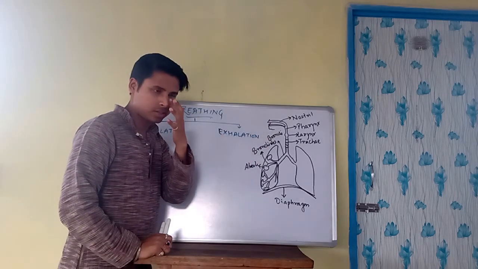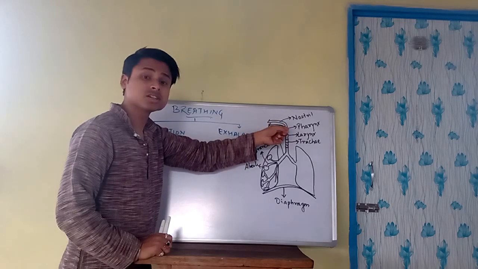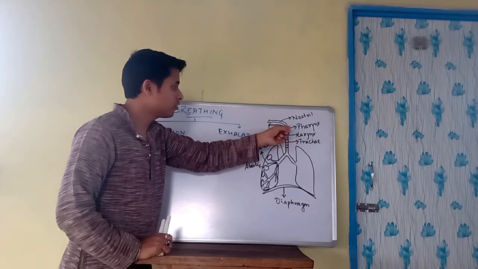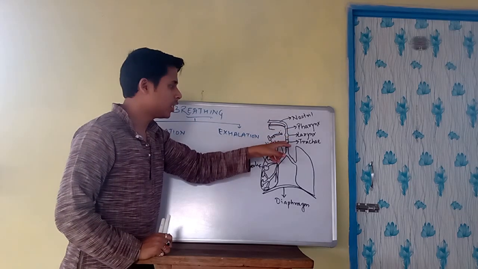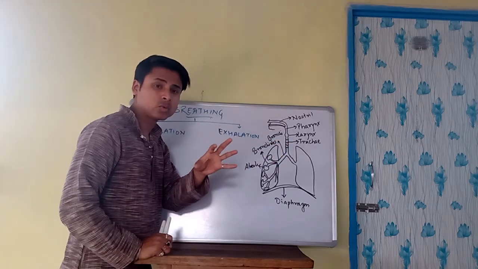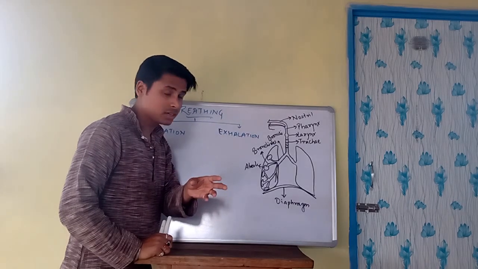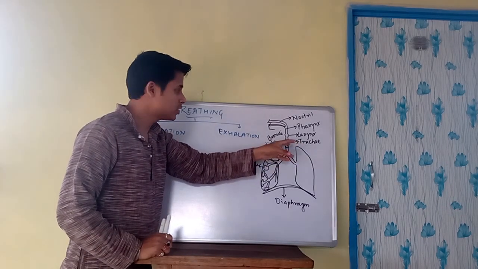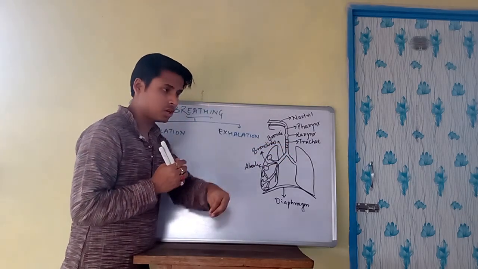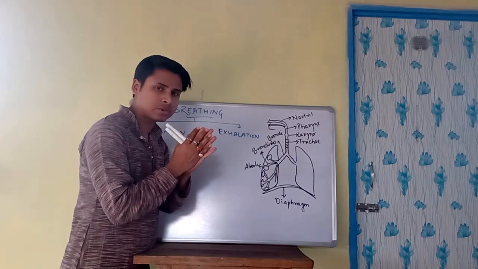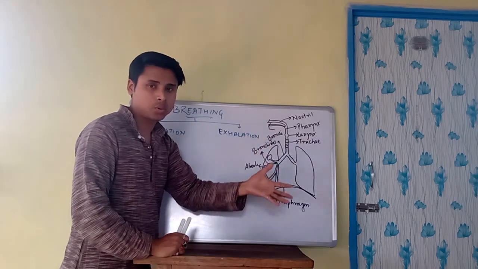Nostril, nose, and then the nostril is the first part, and then it comes to the passage that is called pharynx, right? And after the pharynx, the larynx, which is also known as the voice box. And a ring of cartilage is there which doesn't allow the collapsing of the vessel, and it is called trachea, right? These rings are present here which do not allow the collapsing, because if air goes in or comes out, it may collapse, right? So cartilage, and this is called trachea.